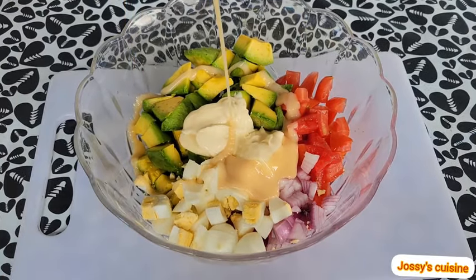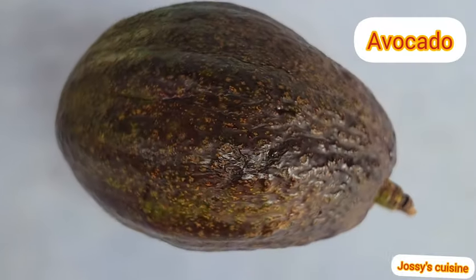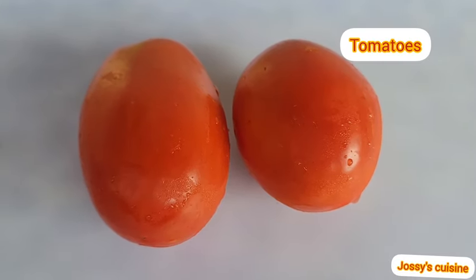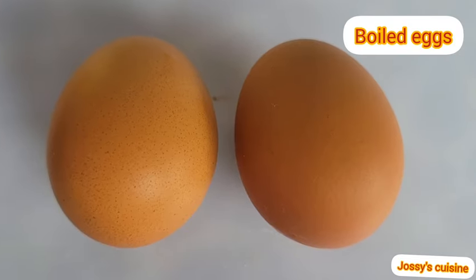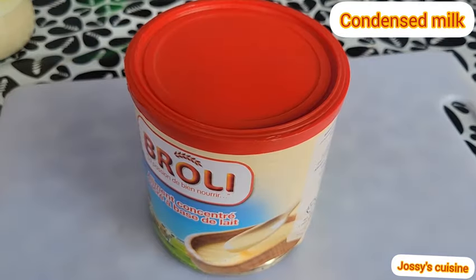Let us take a quick look at the ingredients needed. We have one large avocado, two medium-sized fresh tomatoes, a medium-sized onion, two hard-boiled eggs, vinegar, mayonnaise, and condensed milk.